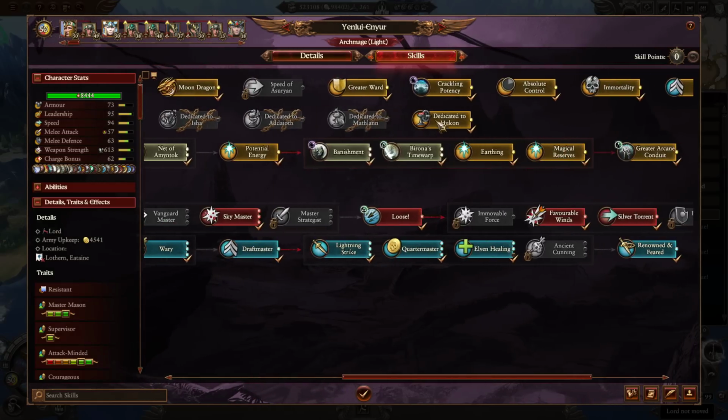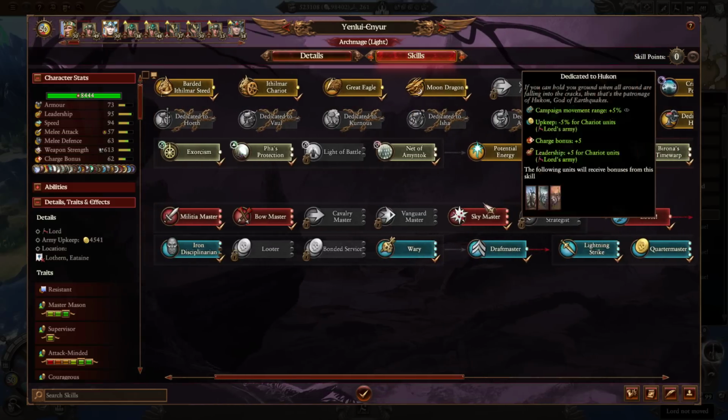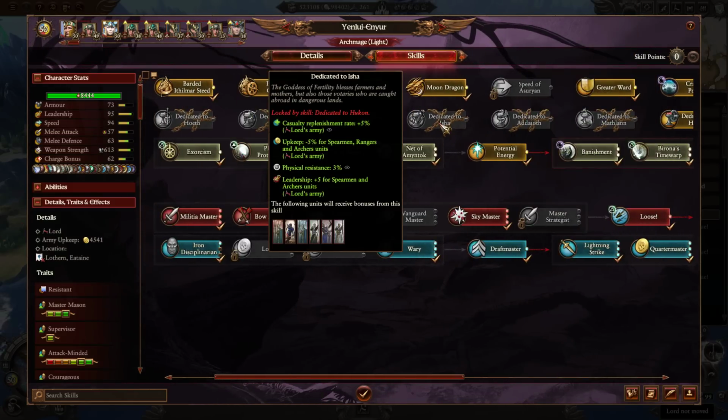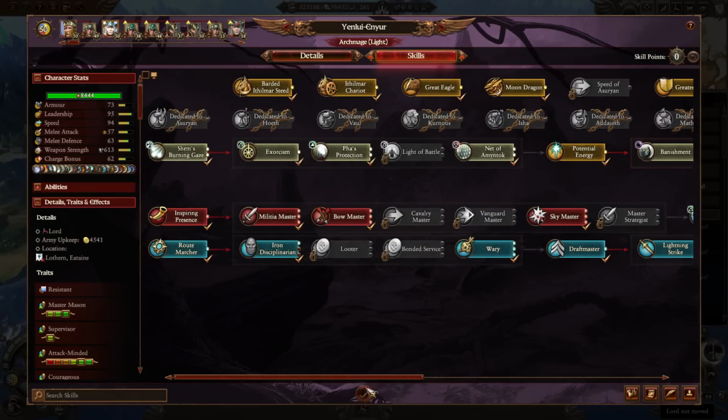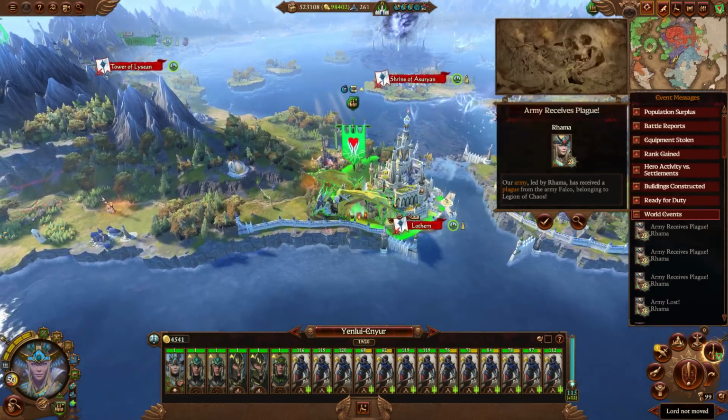Alright. And Hukon provides no real advantage there apart from campaign movement range. Might you have been better to go with Isha for at least the reduced upkeep cost? That's the only thing I can think of there. Yeah, not a huge amount of stuff you can give to boost rangers, honestly.